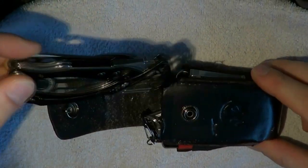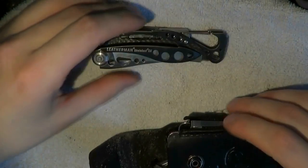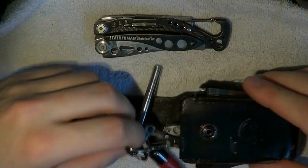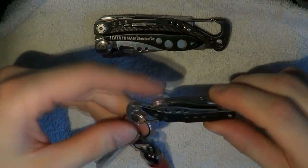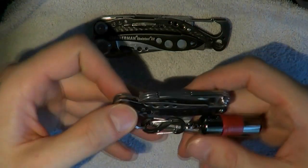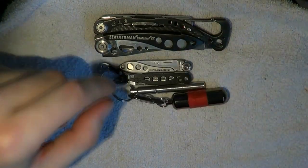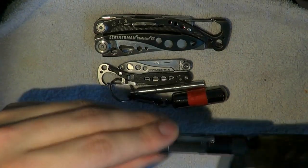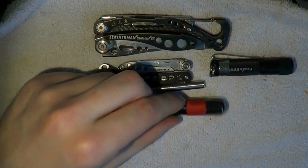So here we have the first tool. That's my main tool. That's in here. I'm just going to put it out here, and then I'm just going to go through the different tools. Here we have the second. That's a tool combination. I'm going to put that out. And then I have my little flashlight, which is in there.